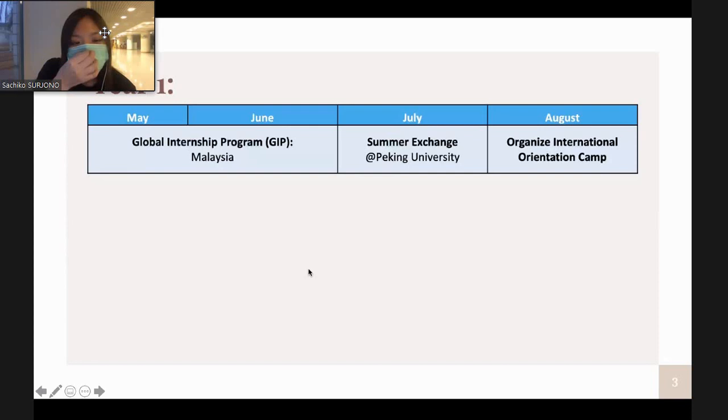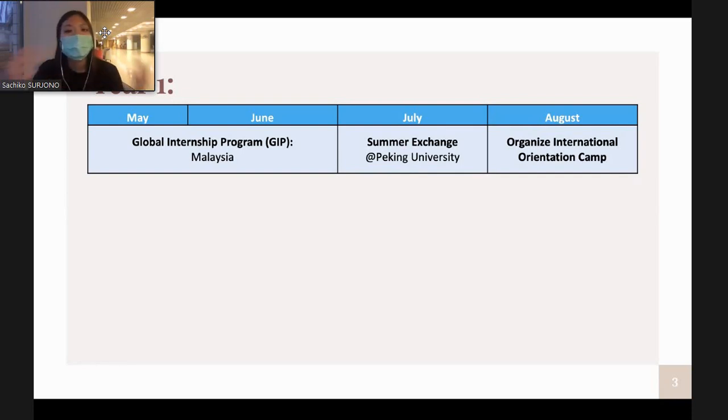So firstly, for my first year, I think in planning your summer, obviously you need to think about what it is that you would like to achieve, and not only this summer, but also what you want to achieve possibly in the next summers or even after graduation. So for example, if you already know you have a career goal in mind, for example, I really want to go into this company, you should think about how can I maximize my summer so that I can increase my chances of getting into that particular company. But in my case, for my first year, I really just wanted to enjoy myself.